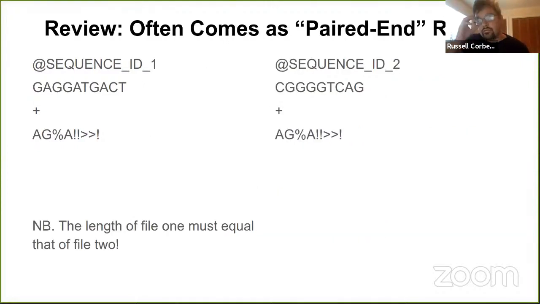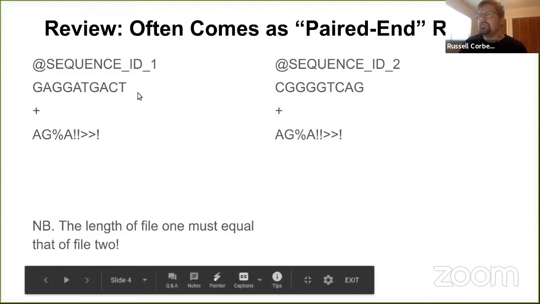One other important piece of review for today is that these very often, almost always, come as paired end reads. What that means is you'll have 2 files of reads. They're typically denoted with the same base file name _1.fastq and _2.fastq, or R1 and R2.fastq, something like that. That indicates the first is the first in the pair, the second is the second in the pair. That order doesn't really matter. You can feed them into an alignment algorithm in reverse, the second then the first, and it should still do fine. But the important point is there are 2 files.